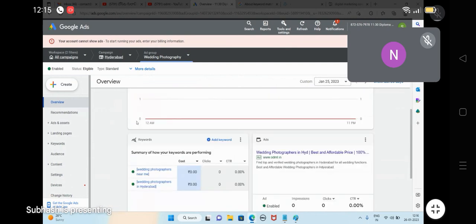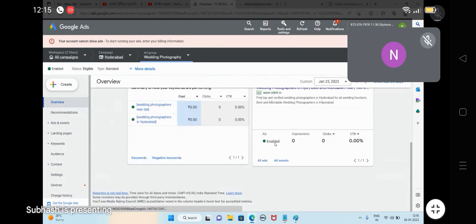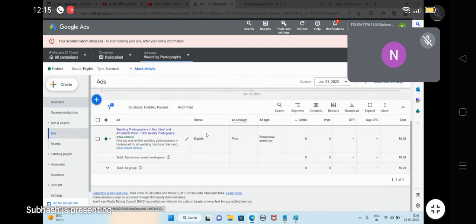And once you create an ad, you might have seen whether it is approved or not. See, it is showing enabled. Yesterday what I showed, it is approved. Sometimes your ad will be disapproved. So if it is eligible, it means it is approved. Disapproved means disapproved. When will it be disapproved? I mentioned something like you will get 5 certifications, no problem. But if I mention that you will get 5 Google certificates, in the ad I use the term Google. I am not the owner of Google.